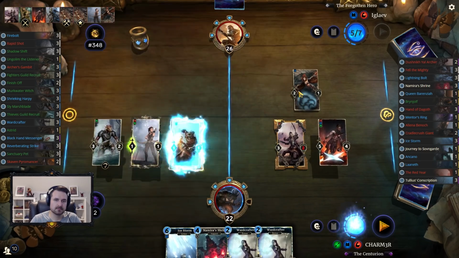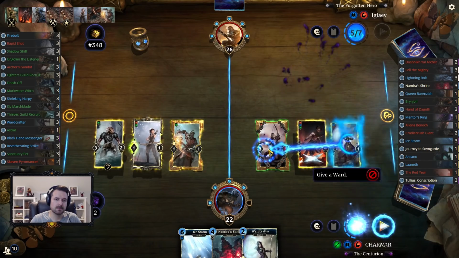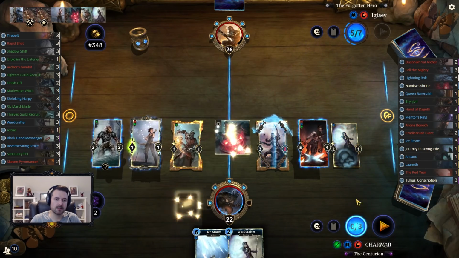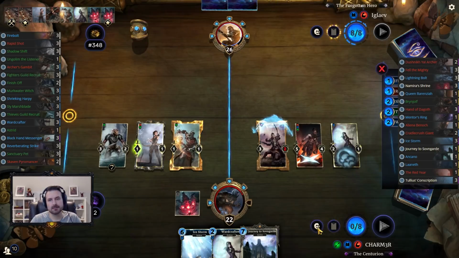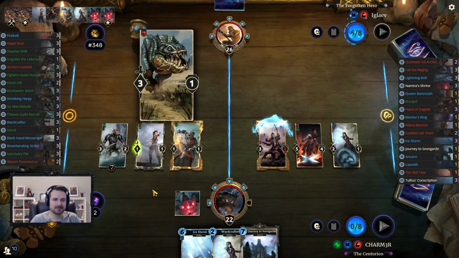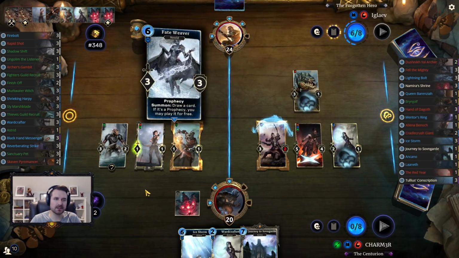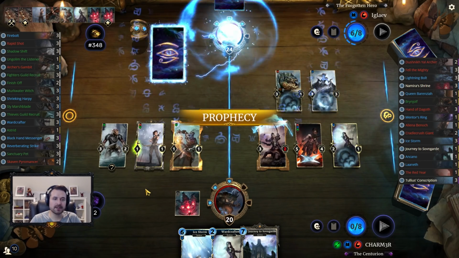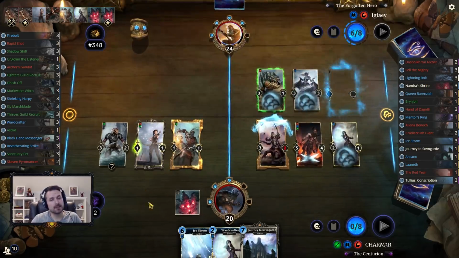Gonna do that. Careful there, friend. Ward up our guard. Praise to Namira. Journey. We could journey 3 whole creatures back into our deck. Oh snap, he gets to draw a card. He hits that prophecy. Oh man, this is where it happens. He's gonna chain it back, Scourge Stumpet. Here comes the chain.